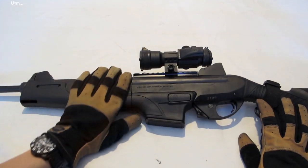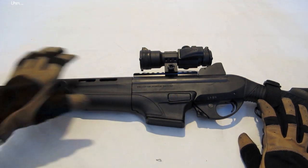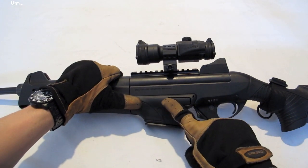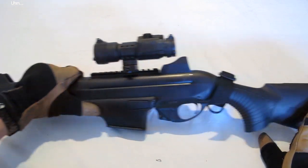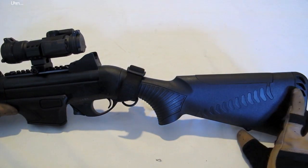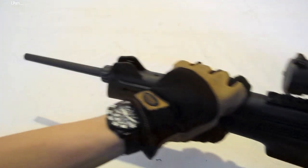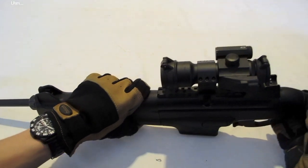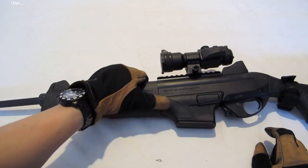Like I said, it's chambered in .223. This is a Benelli MR1. It's got a 16-inch barrel, and the reason why you can have this and you can have a detachable magazine is because of this guy right here. This stock here is a California legal stock. It doesn't have a pistol grip, which makes it legal, and also, if you look, there's no muzzle brake. It's just a pencil barrel. So those are some of the things that make it California legal to have.